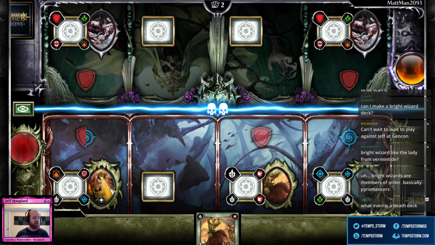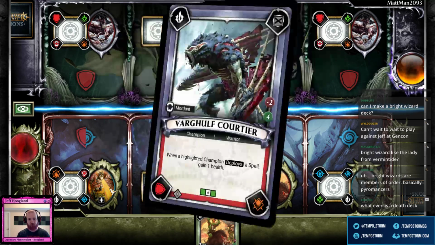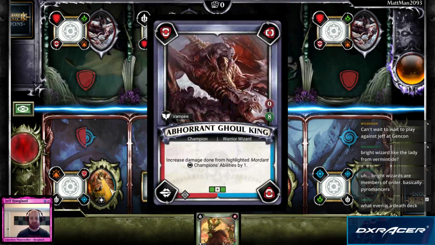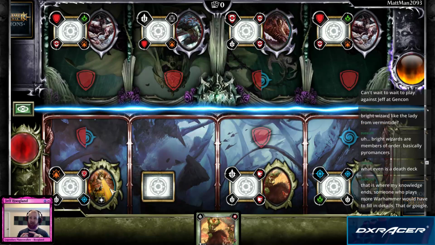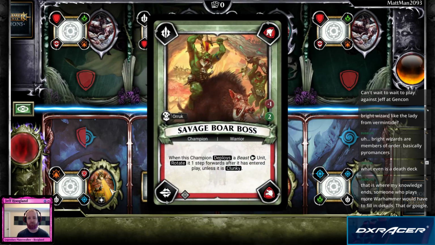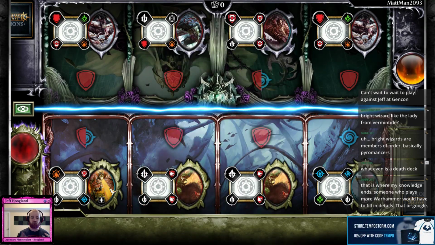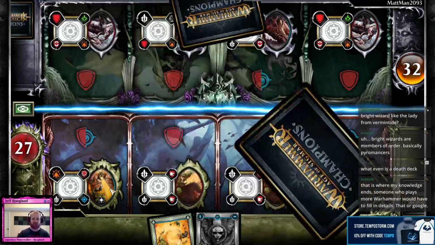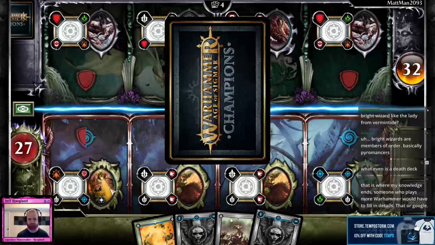For people that aren't familiar with the Warhammer Vorthos, there's 4 factions, which are how the cards are kind of separated out. So there's Death, Order, Destruction, and Chaos. And then your deck can only contain cards, heroes, and blessings from your faction or the neutral faction. So they're similar to the classes in Hearthstone, basically.